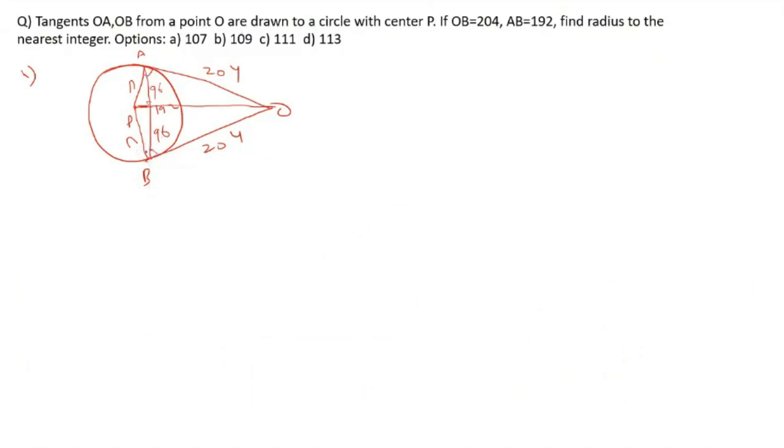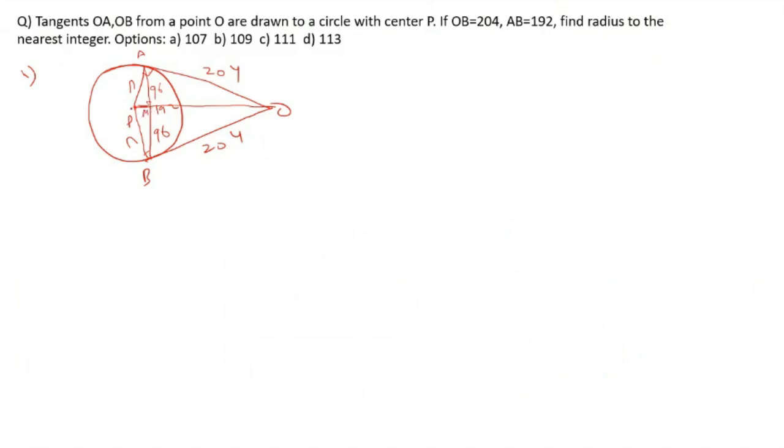This is also 90 because, again, radius is tangent. So what do I know now? 90, 90, the length I know. Find the radius to the nearest integer. I drop a perpendicular because that is what I'll do if I'm given a chord and asked to find the radius. Now I know that this, let's call this point M.